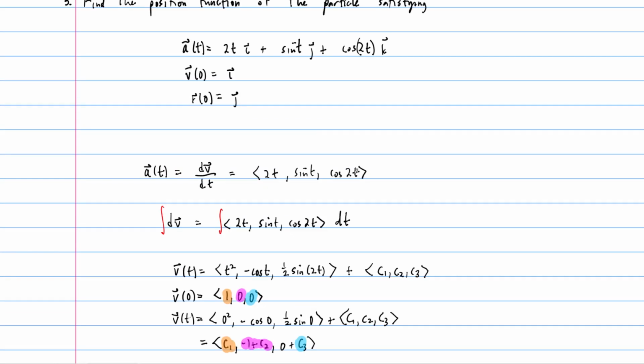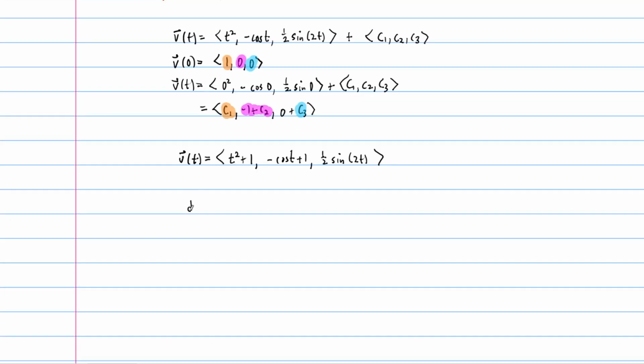All right, then we repeat everything again to get rid of the derivative and get our position function. Same idea: we write dr by dt equal to this vector function, and we can do two steps at once here, adding the dt over here. Then we can integrate both sides, and look what we've got. r of t is going to be equal to, in the first component, 1/3 t cubed plus t plus c1.